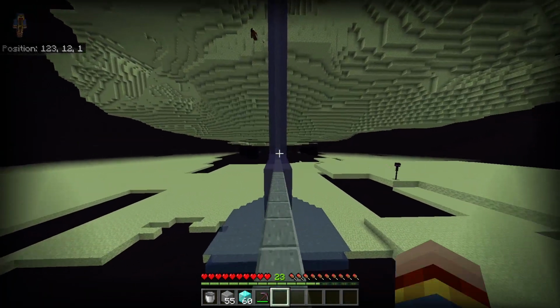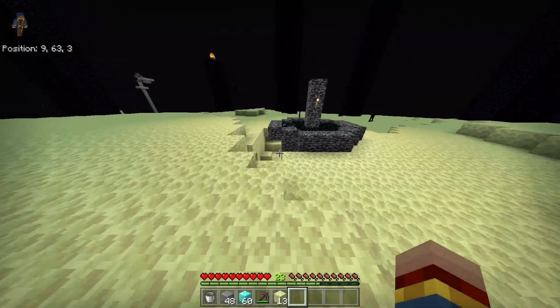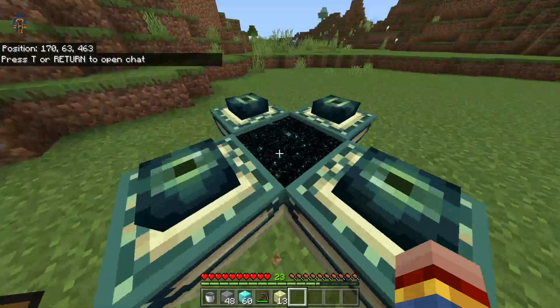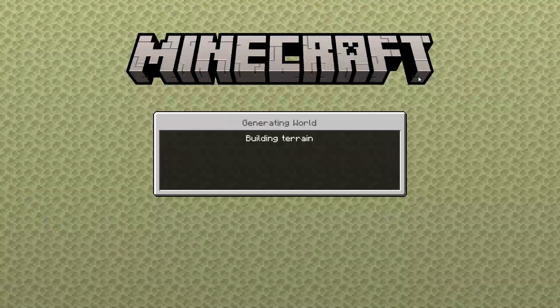Now go back to the water stream and swim up. Of course, if you have one, you can use an elytra. You're gonna wanna go through the end portal. Then in the overworld, you want to go to the end portal again. It is helpful to place a bed right here and then of course jump through.